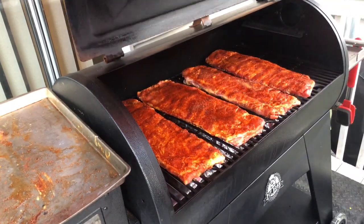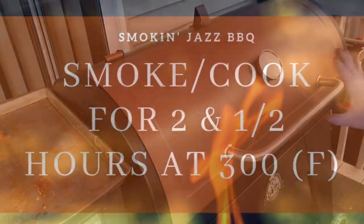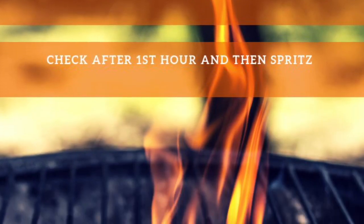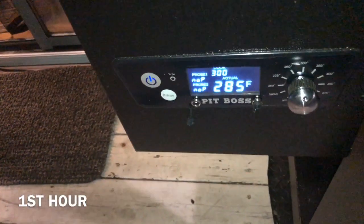So let's close our lid and let it do its magic. We're going to smoke and cook our ribs for 2.5 hours at 300 degrees Fahrenheit. And we're going to check on it after the first hour. After the first hour, our target temperatures are not too far off. And these are numbers that I'm pretty happy with.